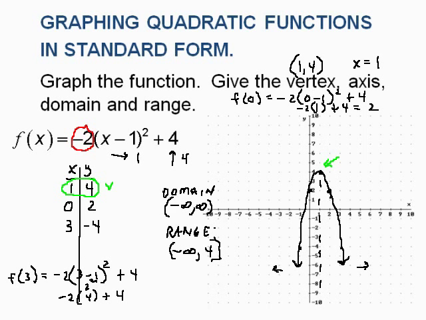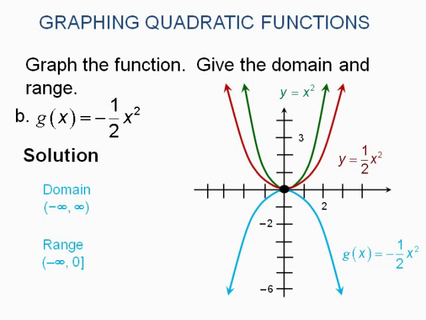And also notice that the negative 2 in front did not only tell me the parabola was going to frown, but if you remember previous lessons with translations and reflections and stretching and stuff, this negative 2 here told me that the parabola was going to get skinnier. And it kind of did, than our normal regular one.